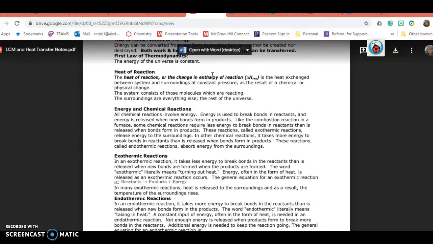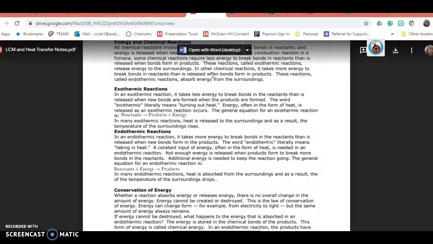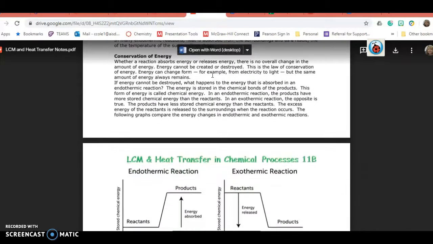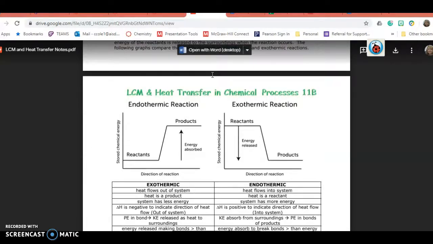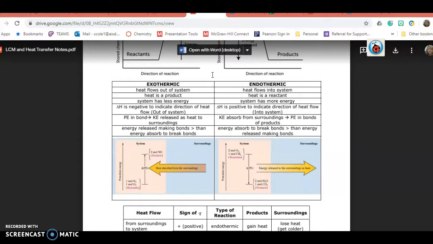Okay, so there's Law of Conservation of Energy again stated. And what's heat of reaction? You're going to see that later. The answer to number 12 is going to be down in here too. We'll talk about that in a moment. It's right here in this conservation of the energy section. But let's go down here. Notice how we have endo and exothermic reactions. You can see what that looks like in a graph, but also we have these comparisons here that we're going to use to answer these questions.